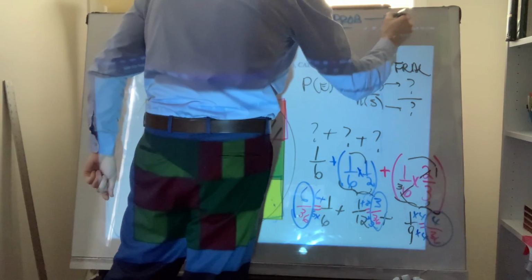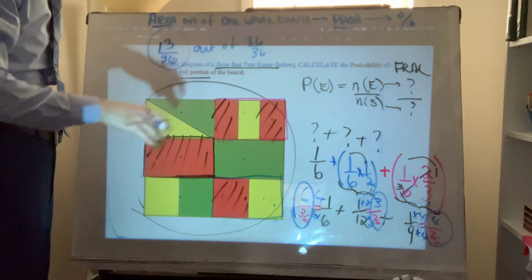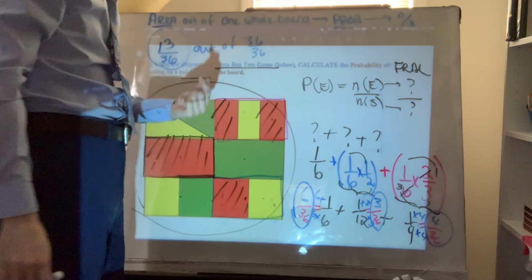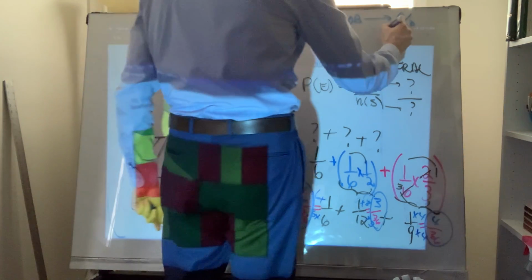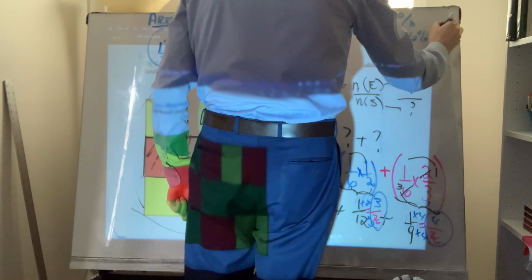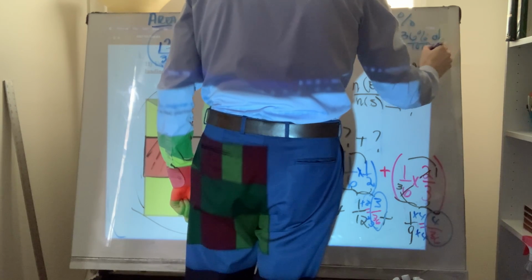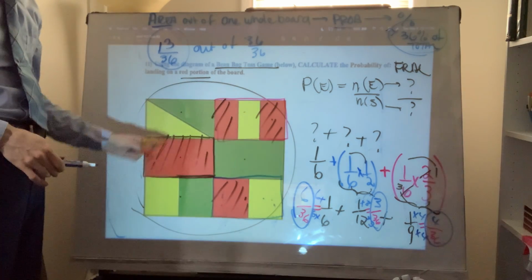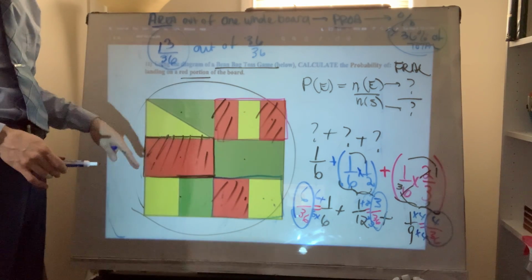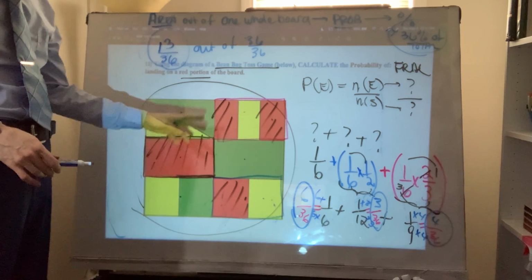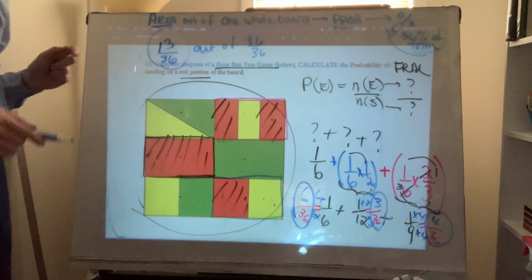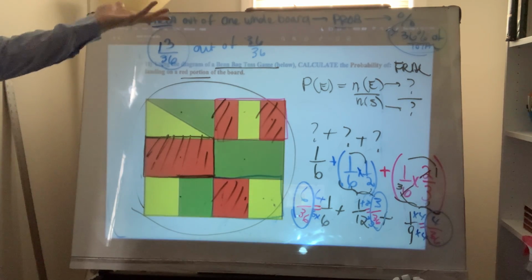And the probability can be expressed as a percentage if you like, which means that 13 divided by 36, you get a decimal. Just remember to multiply by 100. The effect is that this is about 36% of the total area. I'm not sure because I didn't check the greens or the yellows, but the red is more than 1/3 of the entire board here. 1/3 would be 33%.